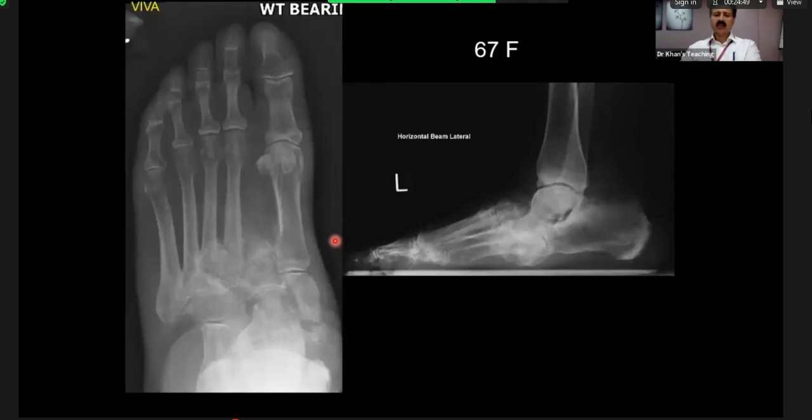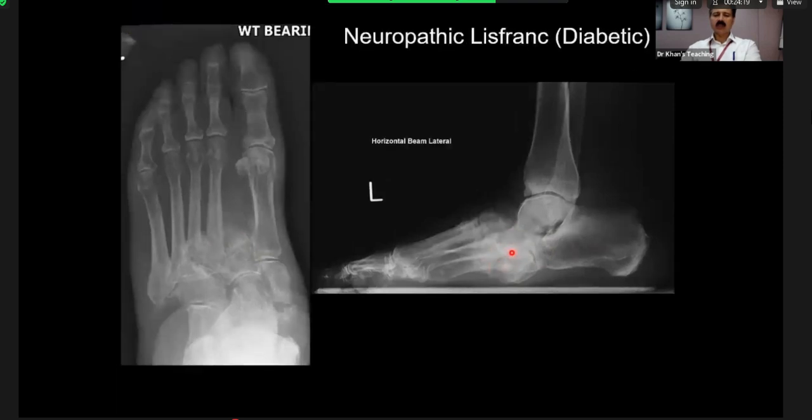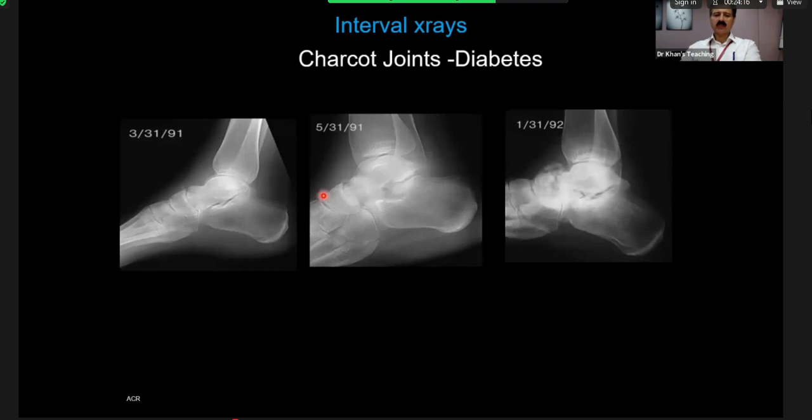This case, on the other hand, we can see, candidate 1, just give me the diagnosis. It's a very easy case. Charcot of the foot. So what will be the cause? Diabetes. So if you see here in diabetes, there is what we call a Lisfranc dislocation, and you can see that this is a rocker bottom foot also, and these joints, the mid-tarsal and the tarsometatarsal joints, are involved. Easy case. This is what happens in diabetes.